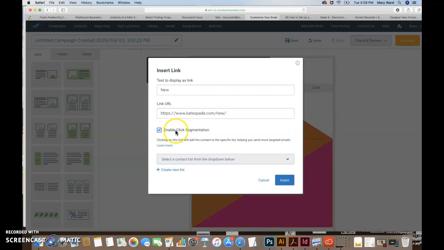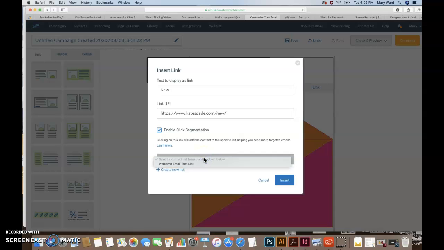We can also enable click segmentation. Clicking on this link will add the contact to the specific list, helping you send more targeted emails. So we can keep track of what they actually clicked on from the email. If they are really interested in new stuff, then we'll know if we enable this option, which, I mean, why wouldn't you? It's just more data to work with.